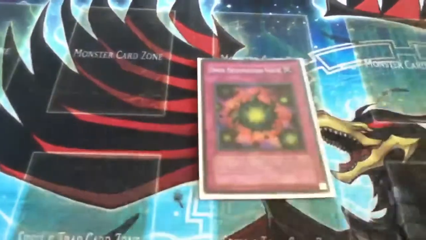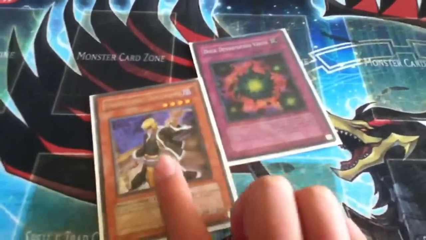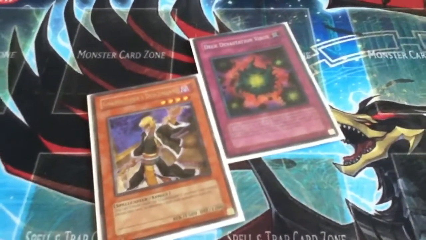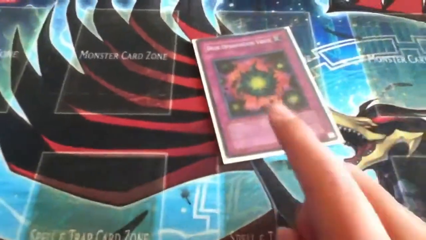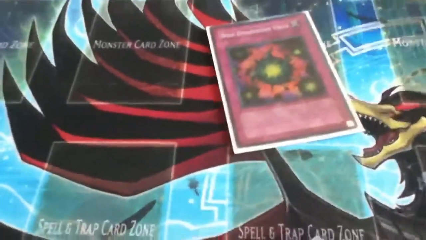And what you do with it is that while you have Neko Valley on the field, you can use your Descendant. This card would be 2,000 attack. You would also be able to use Malefic Star. You'd be able to use Caius, and you'd be able to use Assailant as your targets for this card.